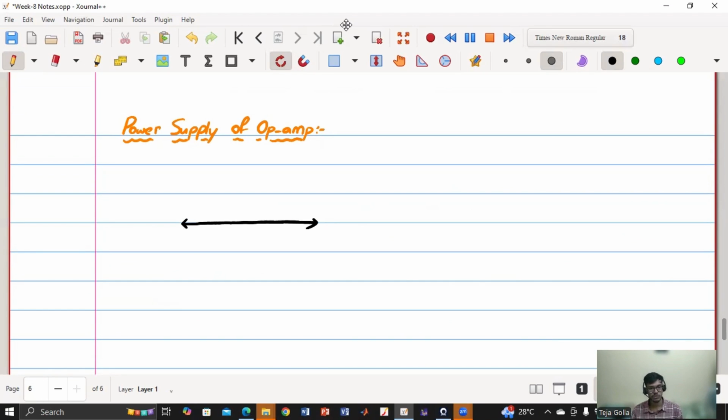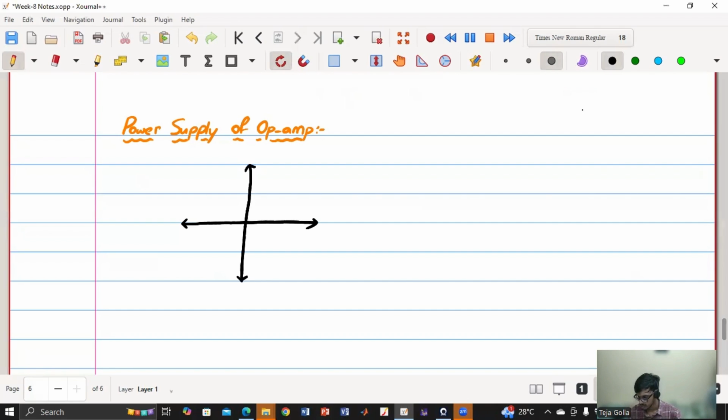If I connect it in negative feedback, even if there is some change in V0, that effect will reduce the cause, or diminish the cause. But if it is connected in positive feedback, say some disturbance I have given at V0, it will get amplified and V0 will be saturated to either plus VDD or minus VDD, which I don't want, because I want my amplifier to have stable performance. Even if there is some disturbance at the output, I want it to be diminished. I want to connect the circuit in a way so that it will be diminished. If it is connected in positive feedback, it will get amplified and saturated, which I don't want.